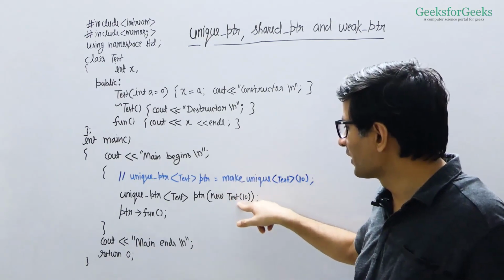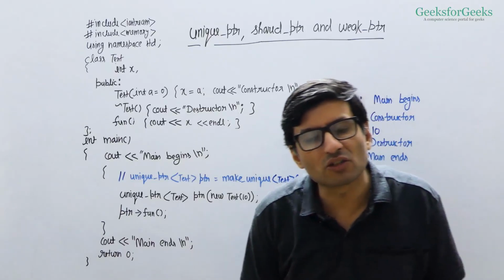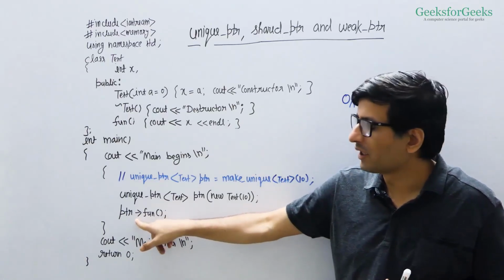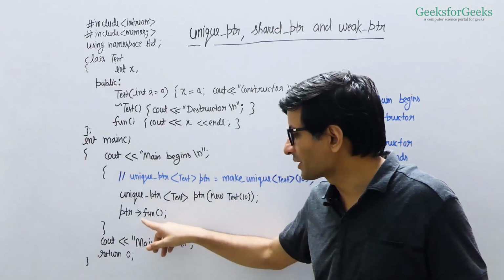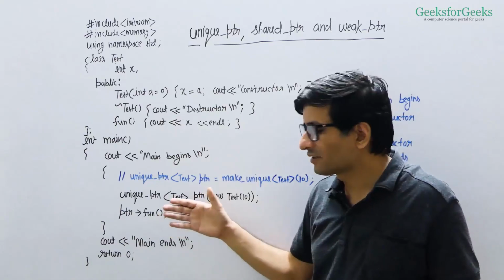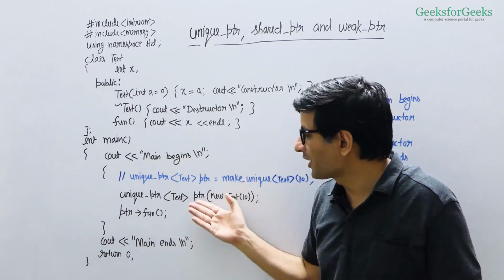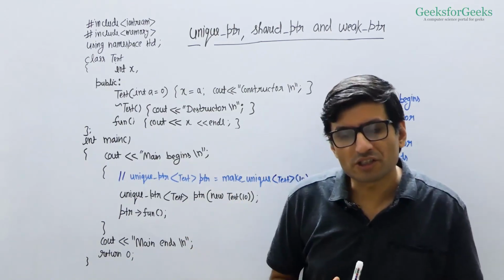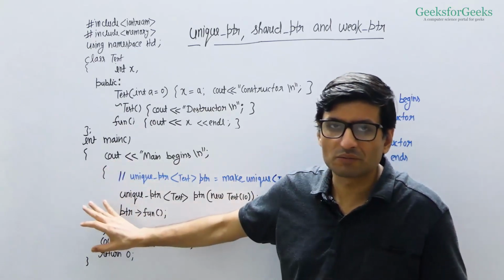So here I created a smart pointer of unique_ptr type by passing a pointer. We could also replace this line with this line. After creating the pointer, we can treat it as a normal pointer. I've called the function fun on this pointer using the arrow operator. I can use the star operator or the arrow operator to access the members. And the great thing is, since it is a smart pointer, not a normal pointer, the allocated object would be destroyed automatically. The destructor of class Test would be called when you go out of the scope.